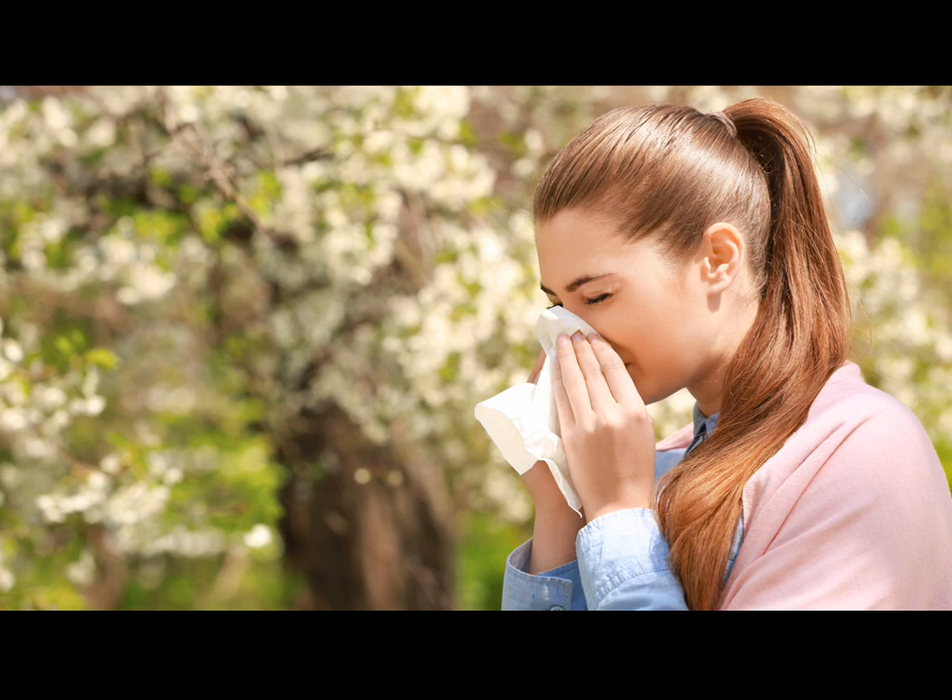Take the time to shower once you're indoors to limit your exposure. Make sure you change your clothes after you shower as well, otherwise this will be counterproductive. This also prevents you from spreading pollen to your bedsheets later that day, which can worsen the effects. Make sure any items of clothing which have collected pollen are washed before you wear them again.